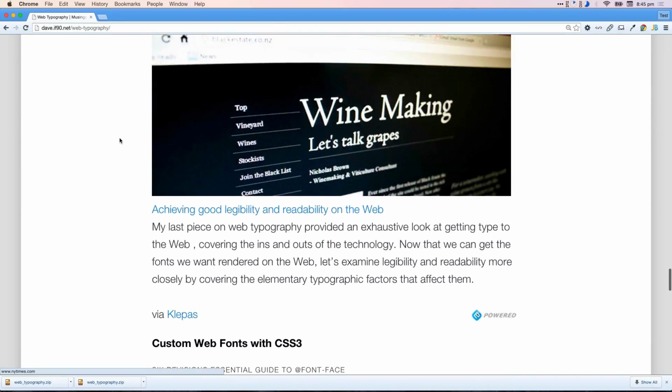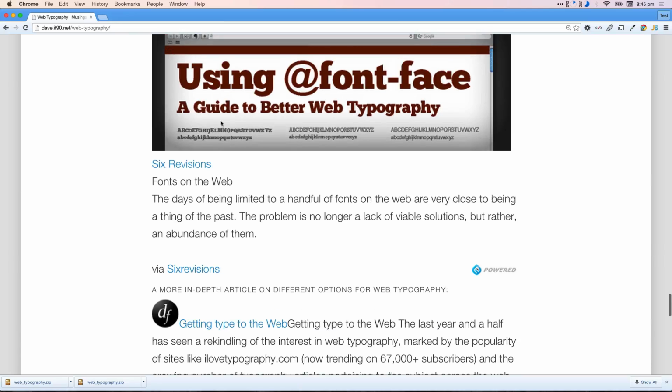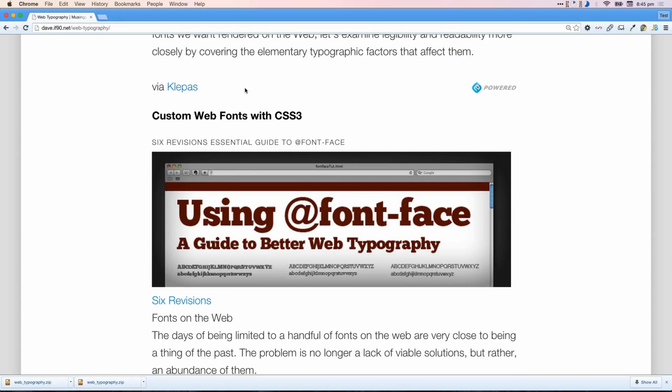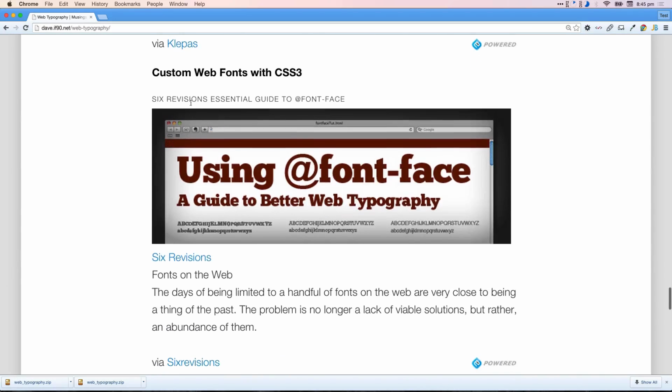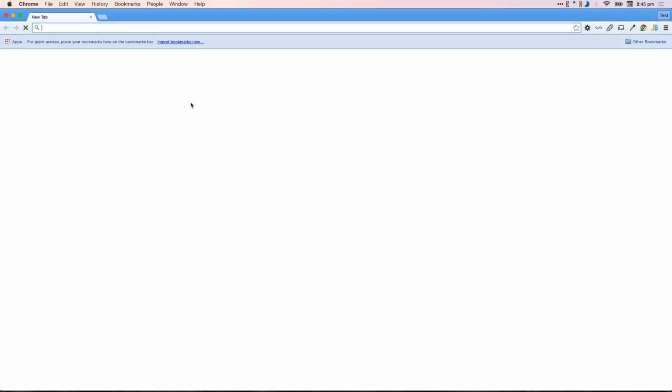Okay, a couple of other articles here which I'll let you go through. The last thing I really want to demonstrate, mainly because I had a specific request for this, is how you go about dealing with custom web fonts. So in one way it's pretty simple, but in another way it's kind of tricky. The CSS to do this is quite simple.